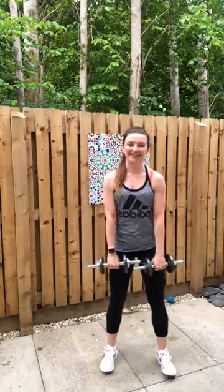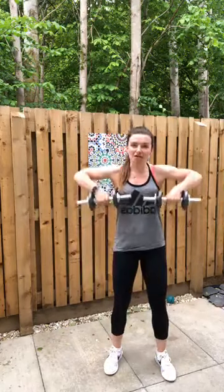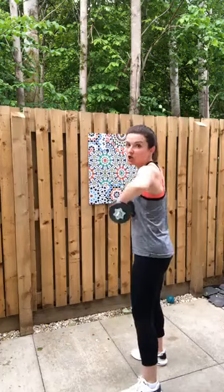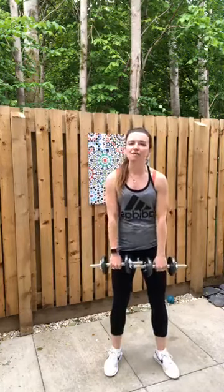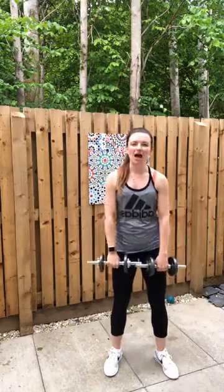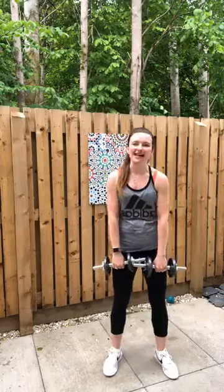One more time. Let's add the tempo, side on side, go. Make sure those tummies are tight. Knees are soft. Keep those weights nice and close to the body. Elbows higher than the waist. Slow and down, up for two. Up. And down, and again, and again. So we're working the upper back. We're working the shoulders a wee bit as well. One more time.